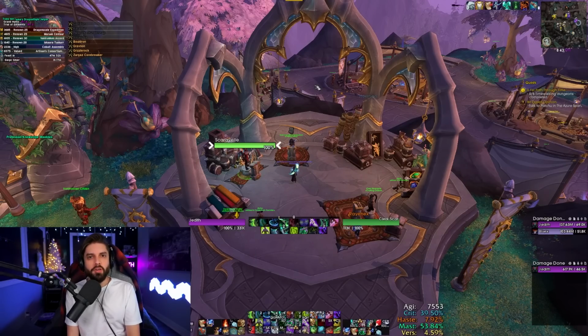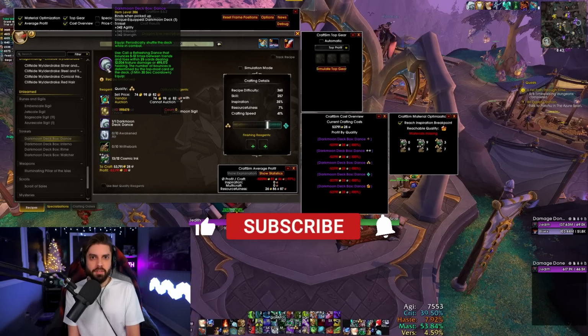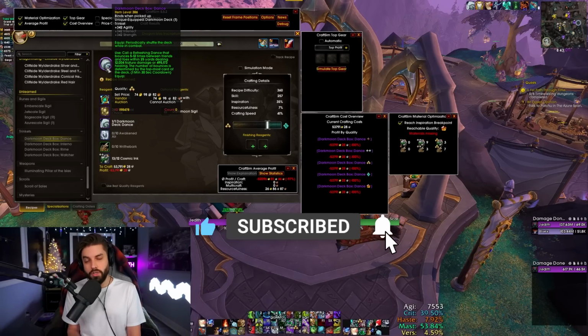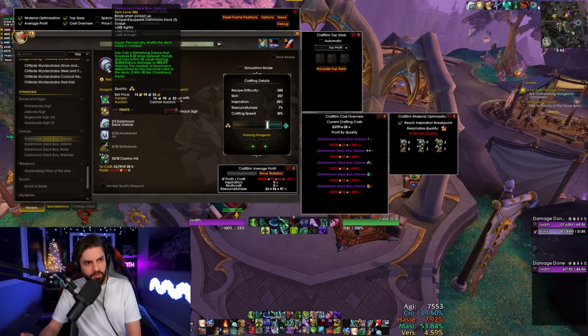Sometimes at the start of an expansion, we get so caught up with the shiny new raid trinkets or the ones from Mythic Plus that we sometimes miss the ones that were right under our nose. This might have happened here. The trinket we're looking at is the crafted, that's right, crafted Darkmoon Deck Dance, which does a kind of interesting thing. It's kind of like She-Wave, but let's take a look at it.